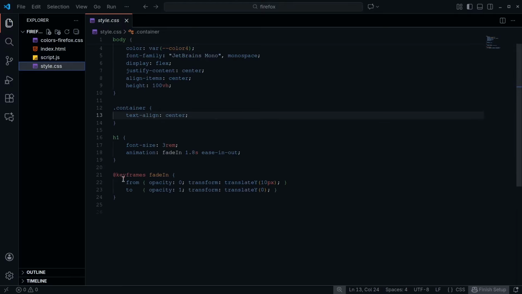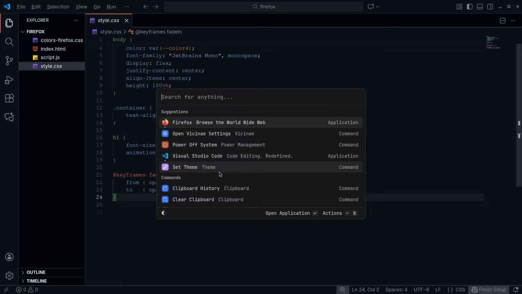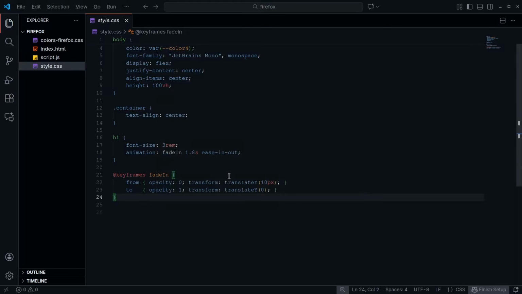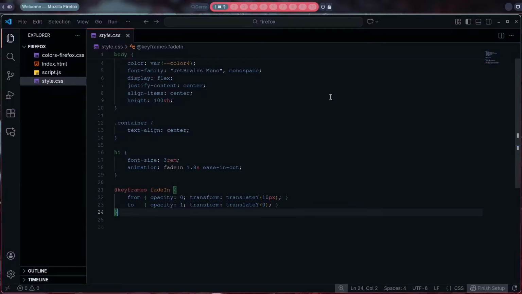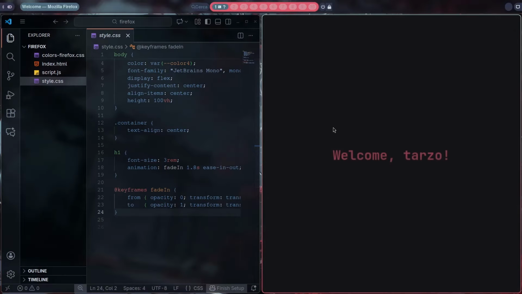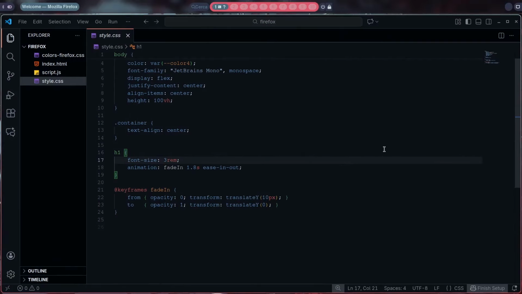And you can see that in this section there is a bit of a keyframe, a bit of a transition where when you open it up, it just fades in. Oh, sorry, my bad. I'll close this. If I open up Firefox, you'll see it fades in. How do I put it? It comes up from the bottom a bit, so it has a bit of an animation, so it doesn't look that bland.